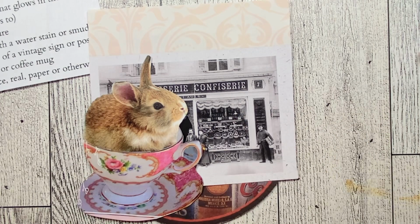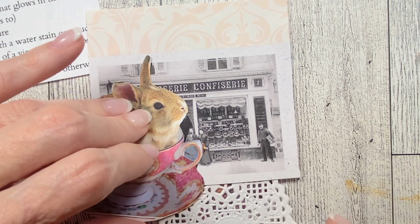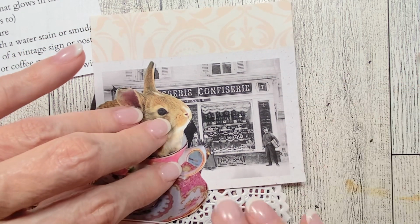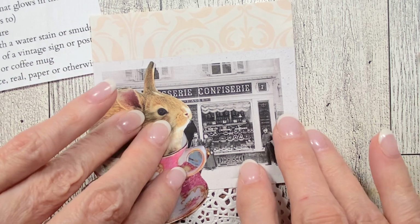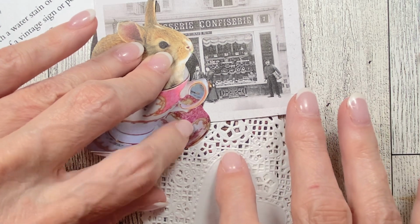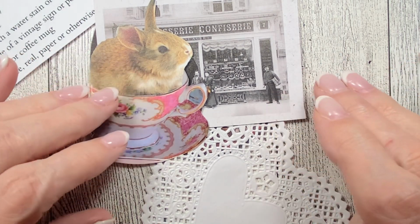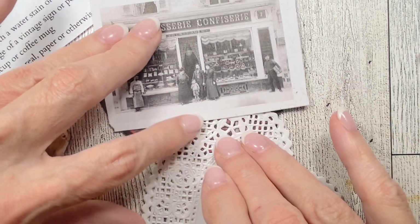Okay, and then this is going to go underneath here, right there, about like that. Now I'm going to have to move this down a little bit, I think, because I don't want to get into this white part here. Let me move this up just a little bit. I want it to be right on the edge. So that is kind of how this is going to go, and then I'll need to make sure I've got everything. But I think I do. So I'm going to put this down first.